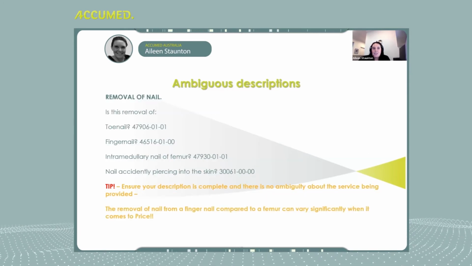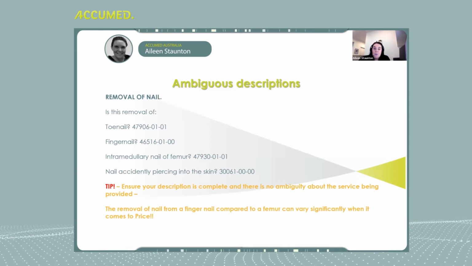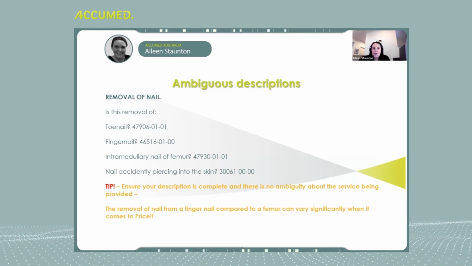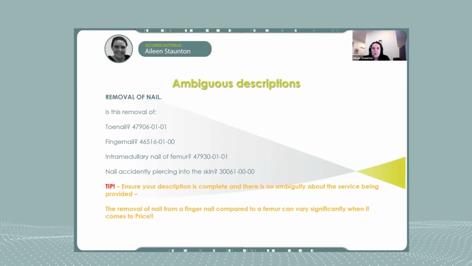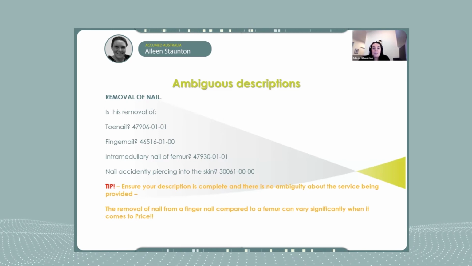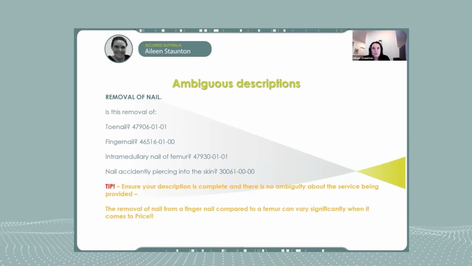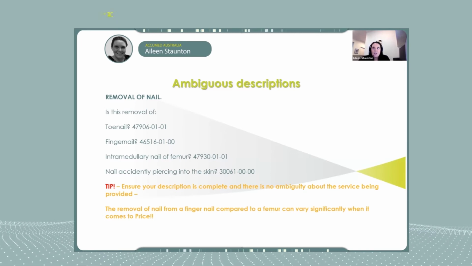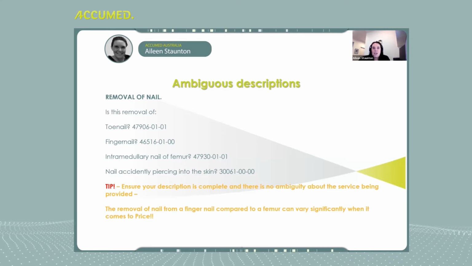So it's important that you ensure that the description is comprehensive and specific, because obviously they're completely different procedures or medical services, and they will all have a different code and therefore all have a different price. So it's important that the start of the process is that you're looking at those descriptions to ensure that you yourself, your team, your doctors, and your coding staff are all aware of what that description actually means.